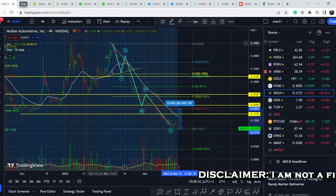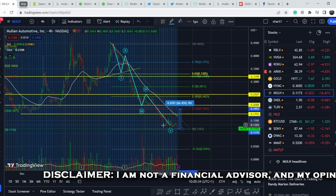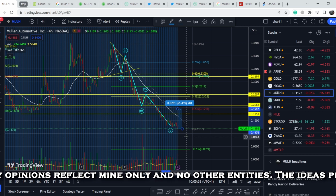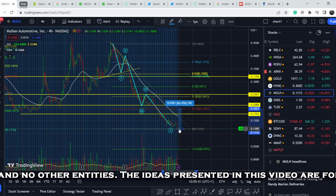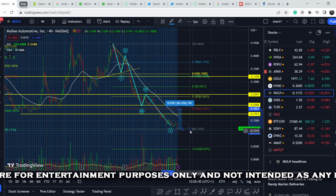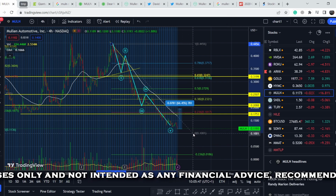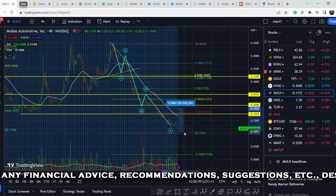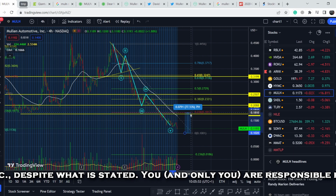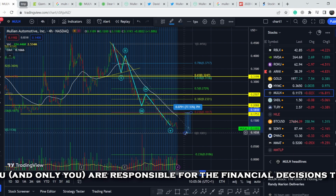So guys, nothing has changed from the technical standpoint. This means if you still want to catch this bounce to the upside, you have to ladder your buys down from the current range all the way down to probably the 10 cents price point. And in this case, you will be able to catch this movement to the upside that potentially might bring you up to 77% if you catch the real bottom.